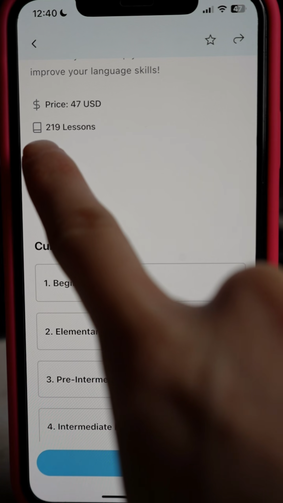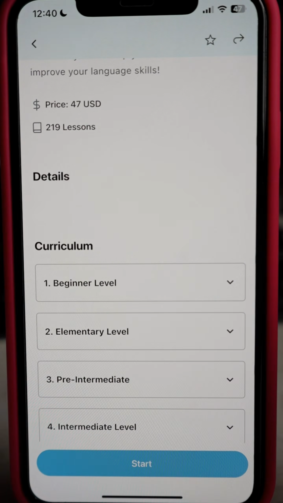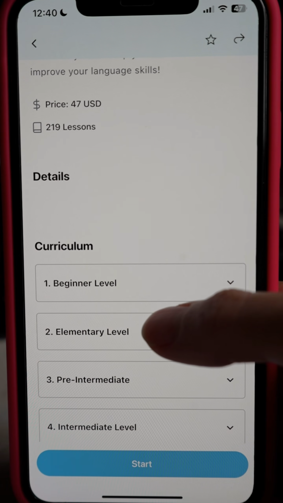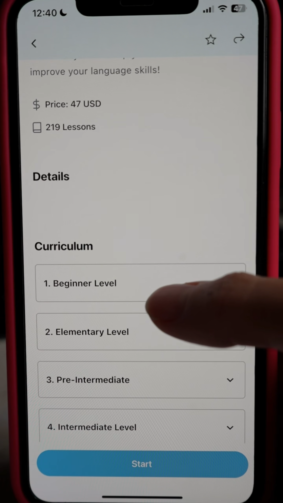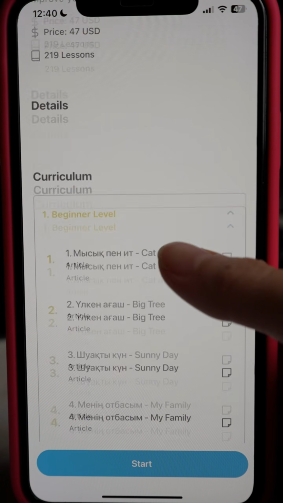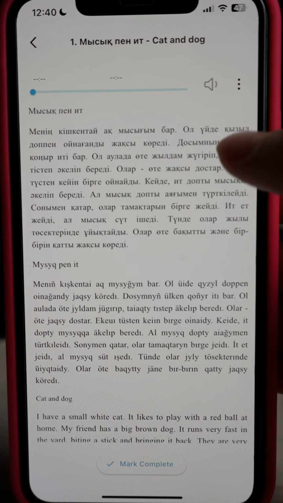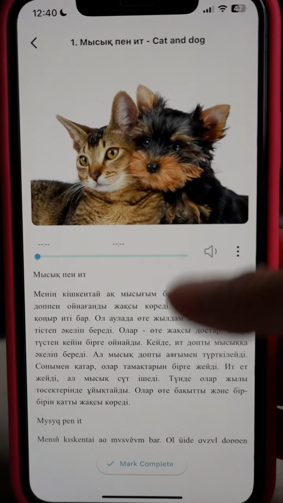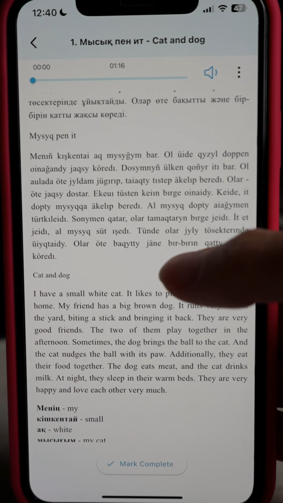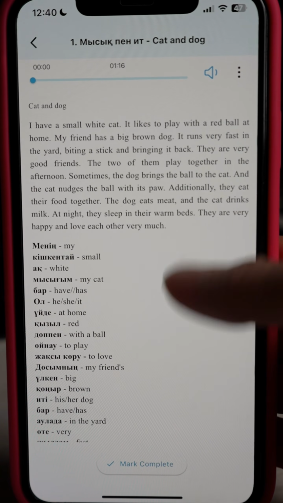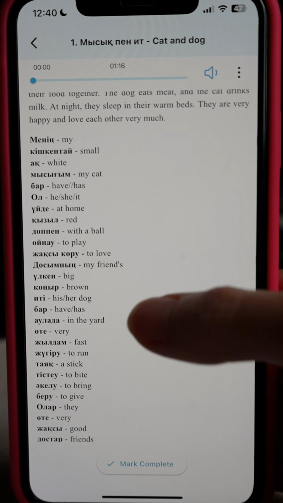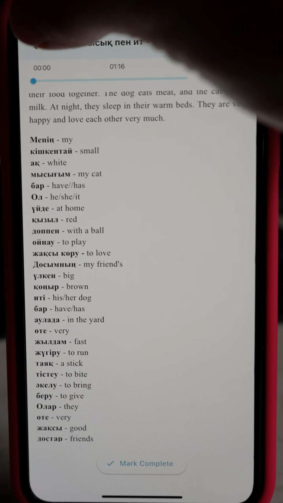So if you pay attention here, it's 219 lessons. It means that there are 219 texts starting from beginner. Let's open this. Here, audio, adjusting the speed of the audio. Here is the transcription in both Cyrillic and Latin, and of course the translation of the words in the text.